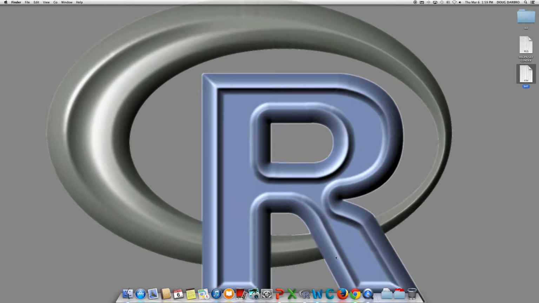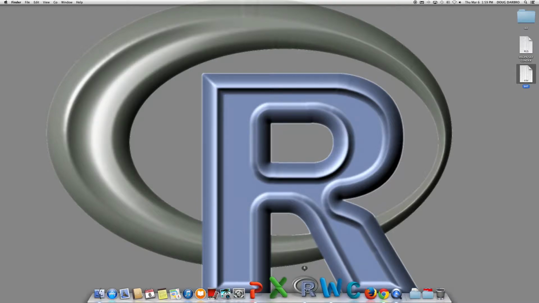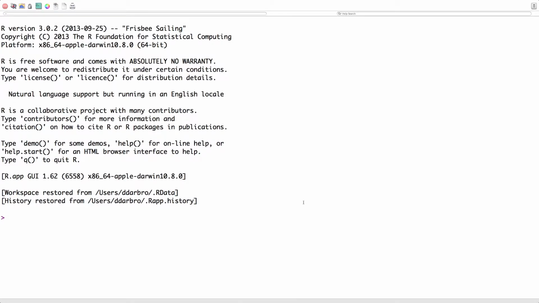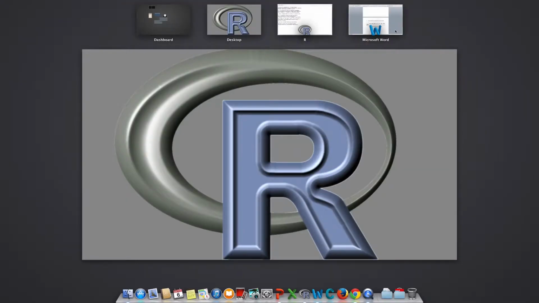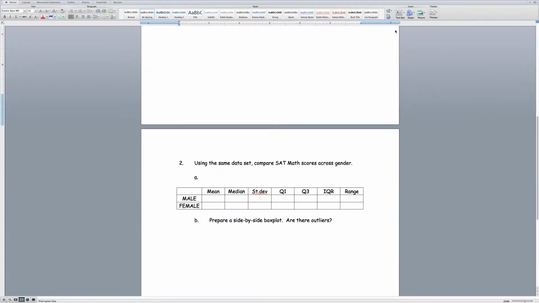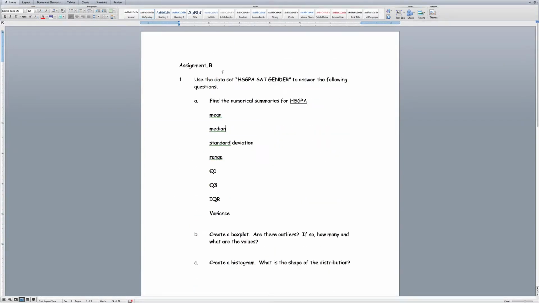All right, let's go open up R. And also, I've got another document here that's going to be the assignment. So the assignment we have here is use the data set high school GPA, SAT, gender. Remember, I renamed that to SAT. So scratch through that.